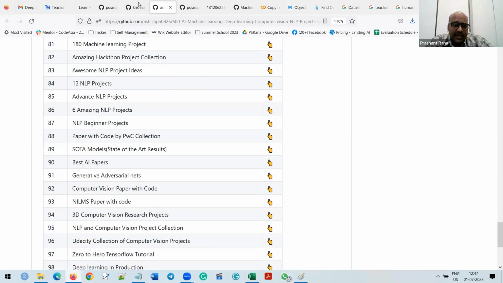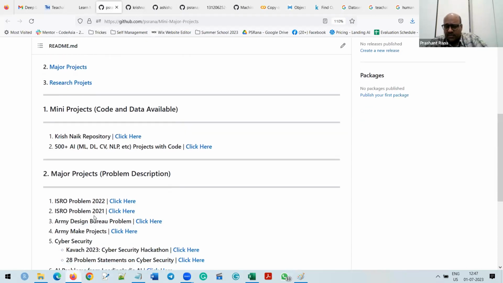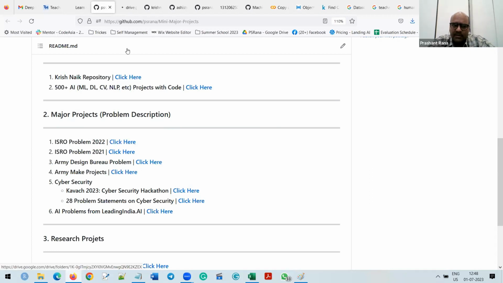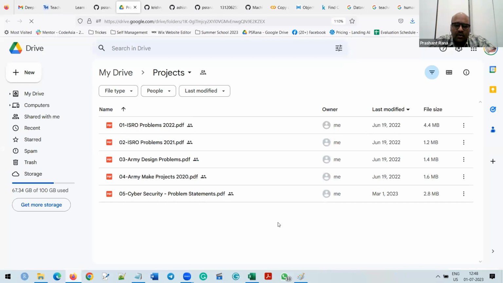Okay. Now next part, major projects. So major projects are those projects that have the problem statements only. Okay. So there are 4 or 5 links. So let's suppose ISRO problem is there. Just click on the link. It will redirect you to my Google Drive.